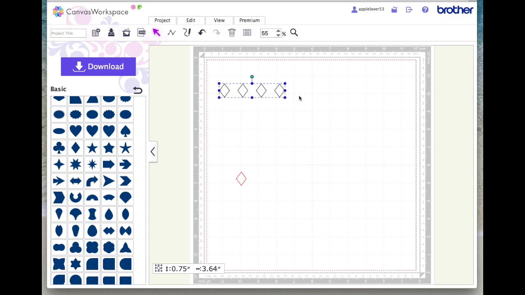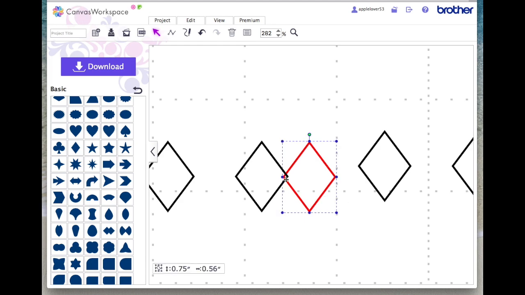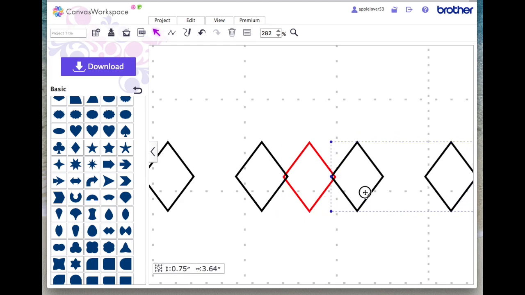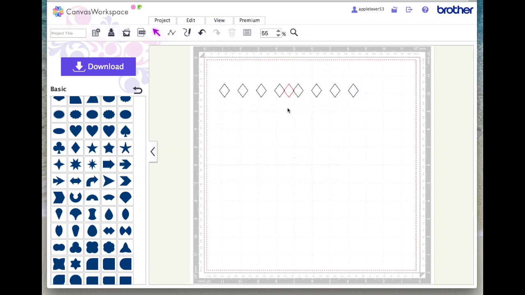I'm going to duplicate those and do the same. So I'm going to put the red one back in. I'll just zoom in on this section. Overlap it slightly here, bring the black ones in and overlap it so it's a similar distance here as it is here. Move the red one out of the way, select both sets of groups and align them on the top. Now I'm going to group those all together. So I've now got a line of diamonds. I'll just put this one out of the way for now.